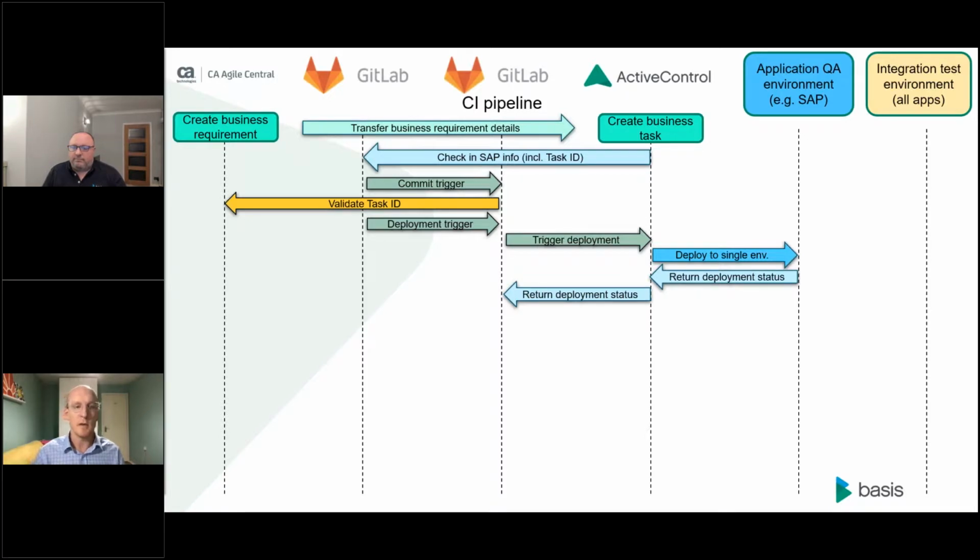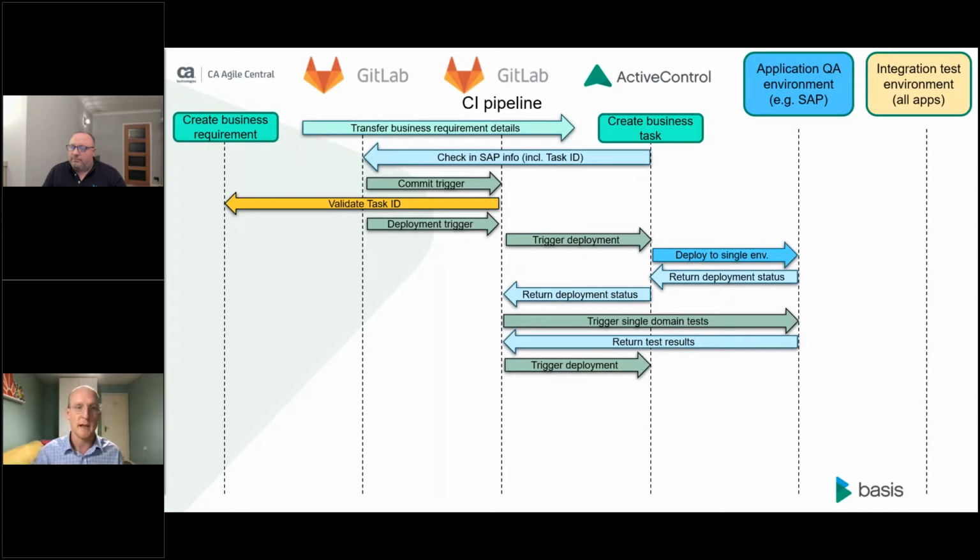So we've done that. We're happy. We're going to do our testing in the QA system. So that would be the next step in this process. If you just take us on one, James, there we can see that there'll be automated or different kinds of testing across those applications. Some manual testing potentially will be triggered, but however it's done, those results are registered in Active Control and again visible in GitLab, or accessible through GitLab via Active Control. And once we're happy with the testing and those changes have passed, again through GitLab, it's possible to trigger a deployment into the integrated test environment.